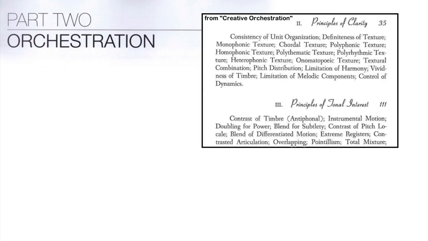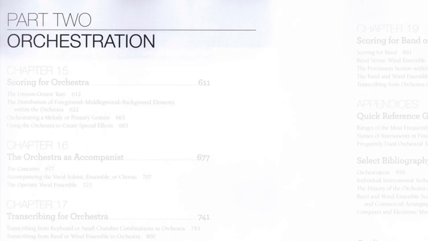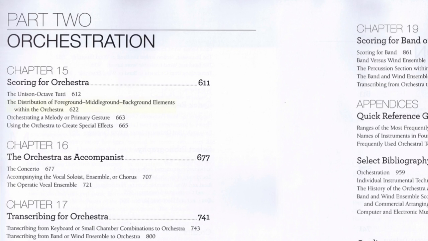Part two is the real heart of the book, in my opinion, where we see the insights and perspectives of Samuel Adler as a teacher and master orchestrator. Every orchestration teacher has their own special focus of training. For George Frederick McKay, it was clarity and organization of sound groups. For me, it's texture, balance, and function. But for Adler, it's the acoustic landscape, as he discusses in the section titled 'The Distribution of Foreground, Middle Ground, Background Elements Within the Orchestra.' He uses this way of thinking to work his way through other topics, such as the following chapter dealing with the orchestra as accompanist.